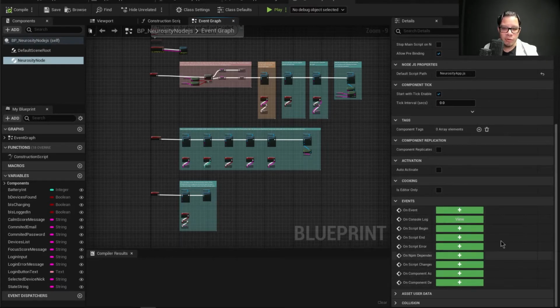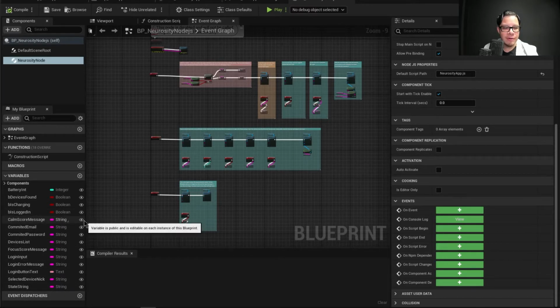And of course, this node also has events that you can use, such as onConsole log, onScript begin, onScript end, but I had to use emitters in order to be able to catch specific information instead of just the behavior of the script.